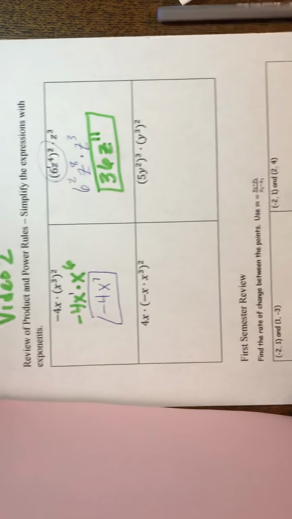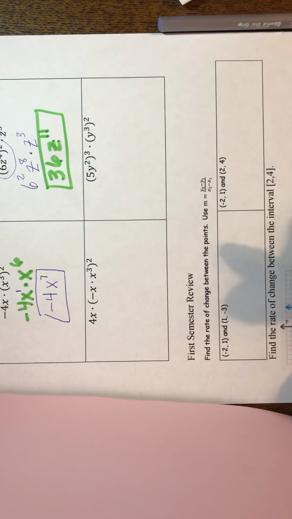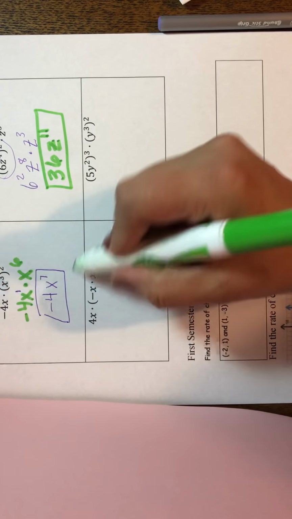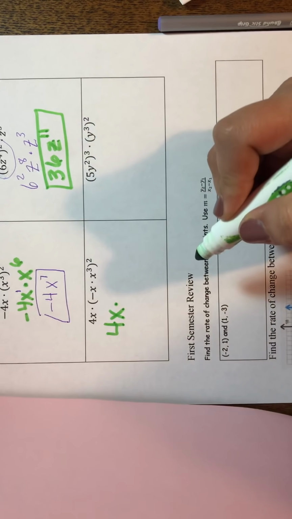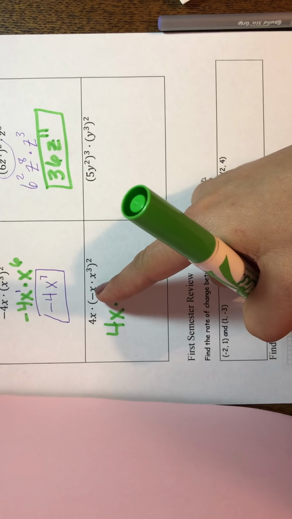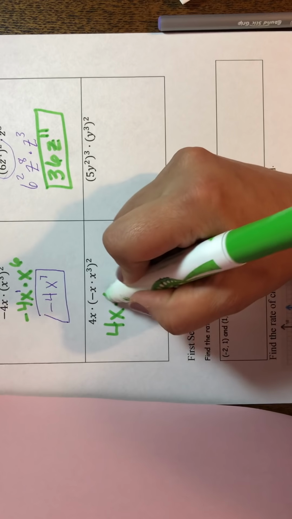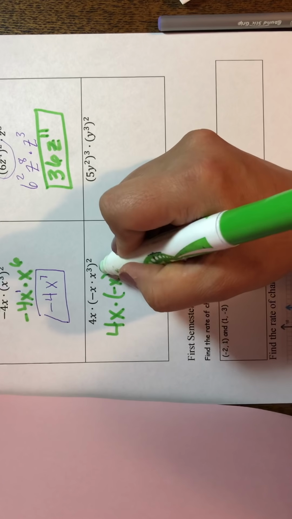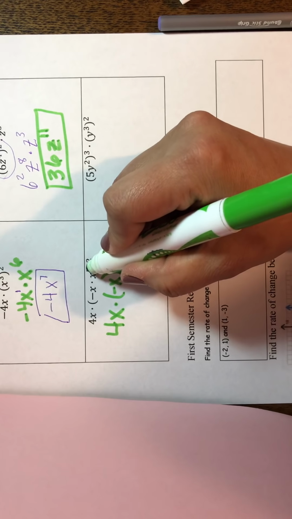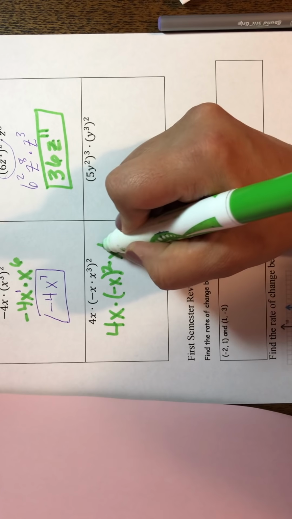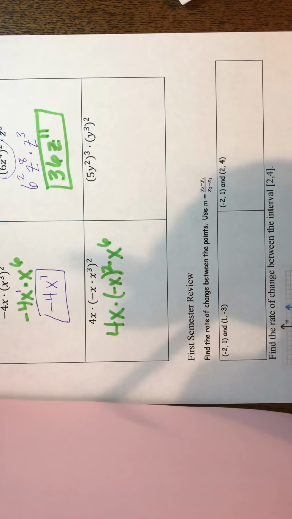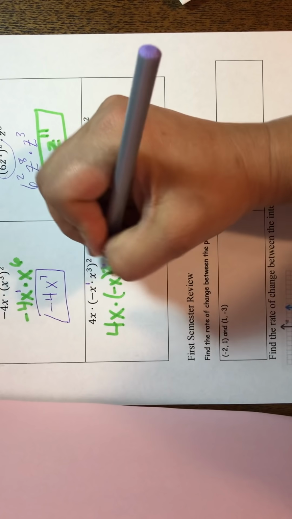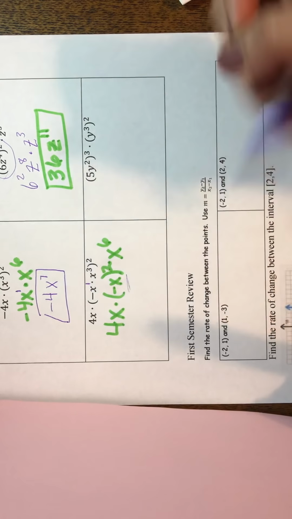Okay, moving on. So what does order of operations say first? To do parentheses. So we've got to take care of this business right here. We're just going to bring down the 4x times, and we have a negative x, but it's inside the parentheses, so we have to keep it inside the parentheses. And then we have x to the 3rd squared. So that's power to a power, you multiply. Here, remember that this x has a 1. So it's 1 times 2 is 2. But we have to keep it inside the parentheses.